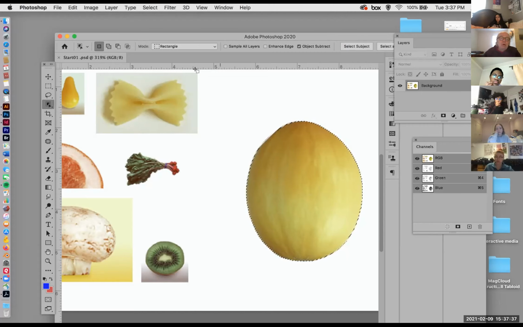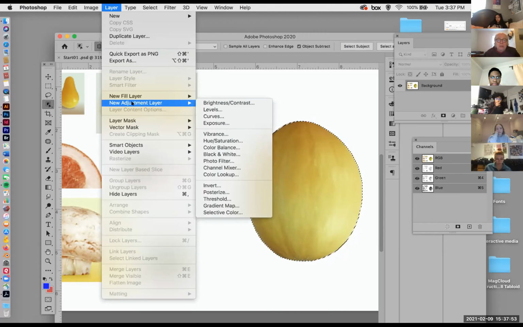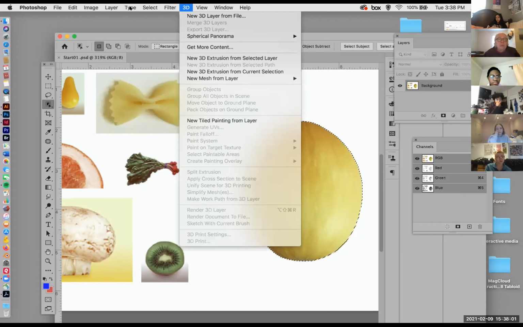So I want to go Command J is the keystroke, and I have always used Command J, but there is a Layer, New menu.